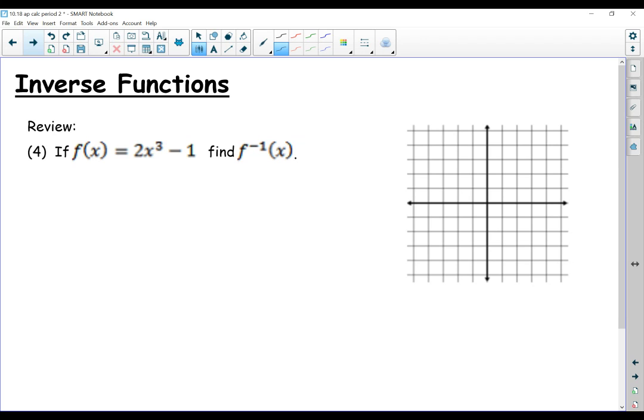So if you remember from years ago, inverse functions are two functions where the domain and range are switched. And we've talked about it a little bit. They are reflections of themselves over the line y equals x. We also know that if we have a point (a, f(a)) on the original graph, it'll become (f(a), a) on the inverse graph. Knowing all this, we're going to be investigating what we can say about the slopes of inverse functions.